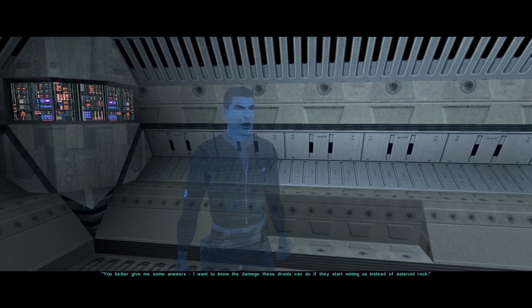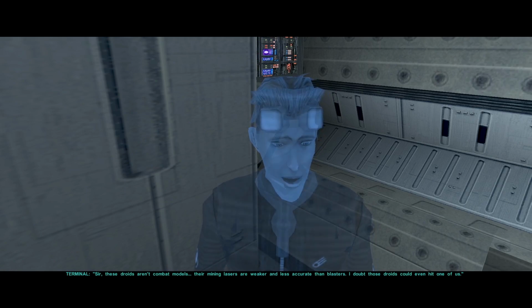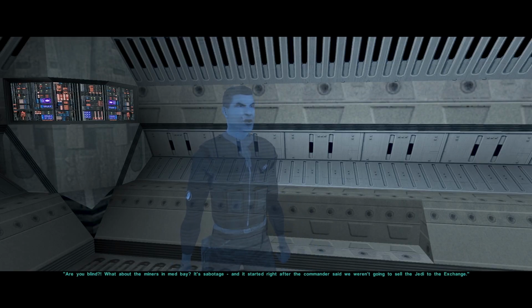You better give me some answers. I want to know the damage these droids can do if they start mining us instead of asteroid rock. Sir, these droids aren't combat models. Their mining lasers are weaker and less accurate than blasters. I doubt those droids could even hit one of us. Are you blind? What about the miners in Medbay? It's sabotage, and it started right after the commander said we weren't going to sell the Jedi to the exchange.